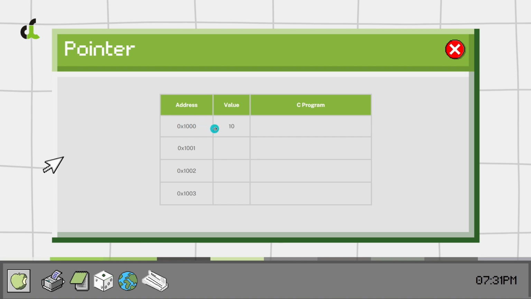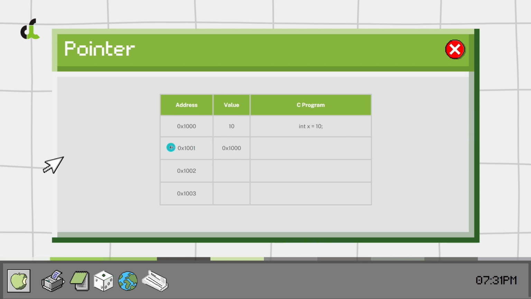Back to the topic, how do we store this value, which is 10, in the memory address of 0x1000 in this case? We usually do this in the C programming language like this: integer x is set to 10. We know it's basic C language. It's just declaring a variable and assigning a value.